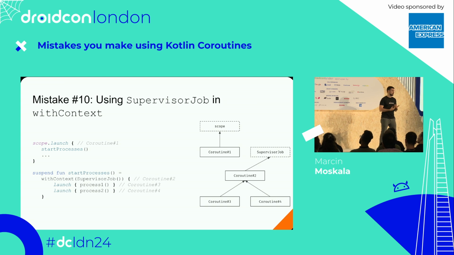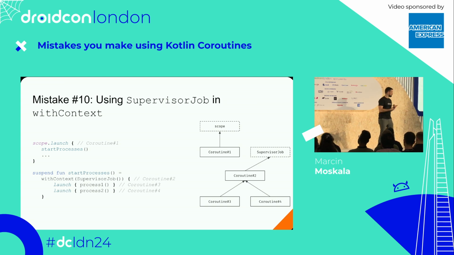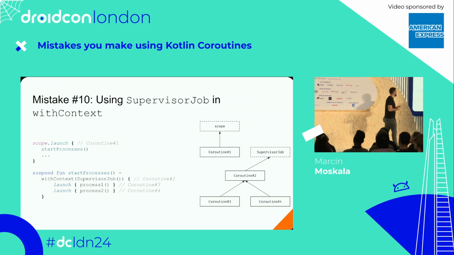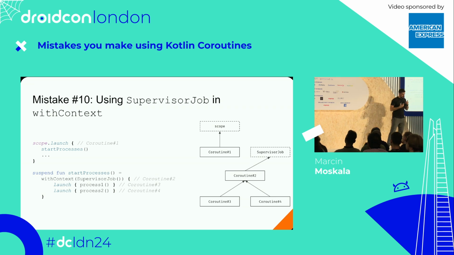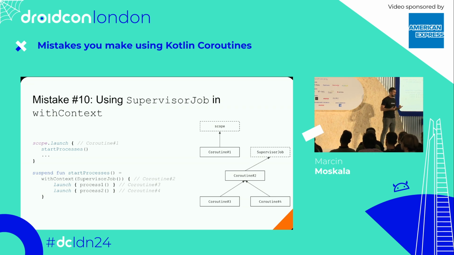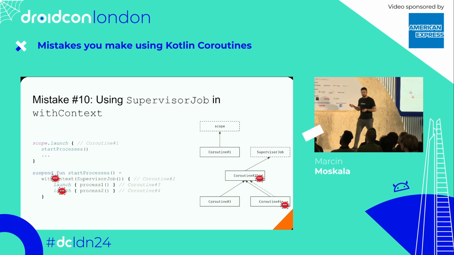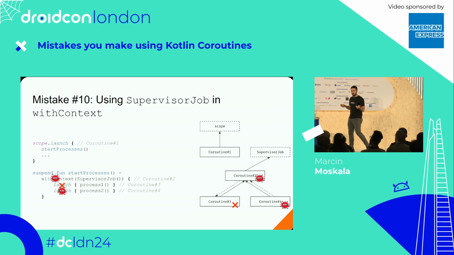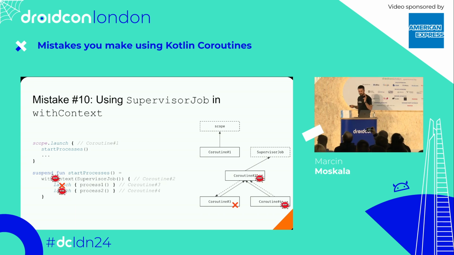Every coroutine has its own job. It's the life cycle of this job. It's the state of this job. You cannot force it, okay? So such a job will be the parent. And so first of all, if you have an exception in process 2, it breaks the parent withContext that is using regular jobs, so it cancels all the other children, and throws the exception.